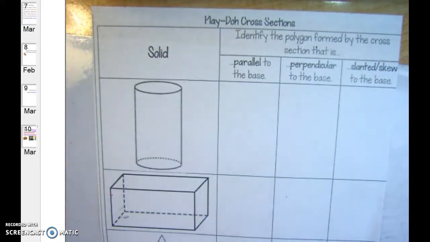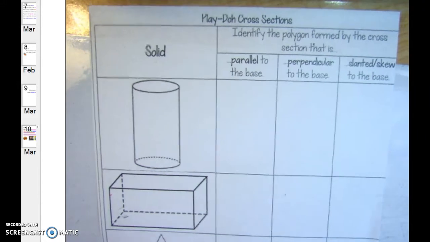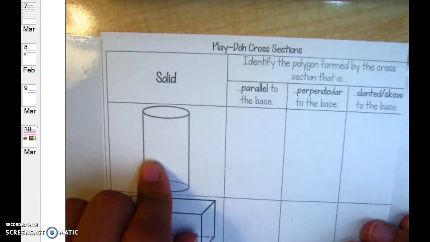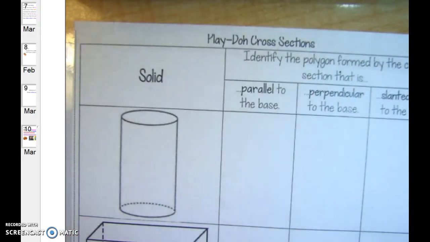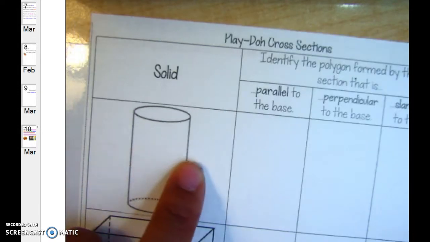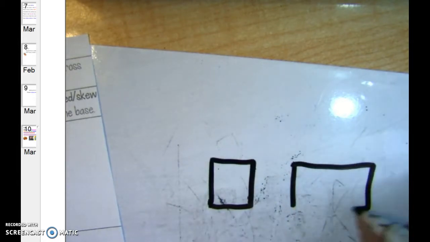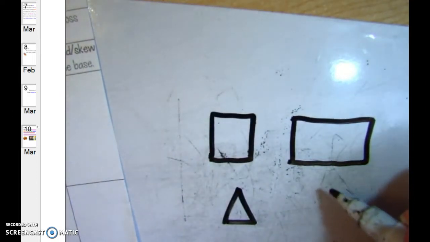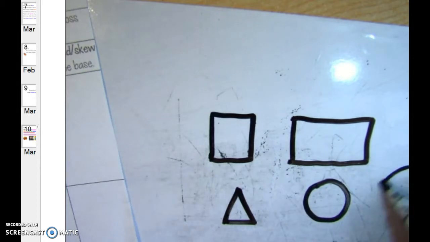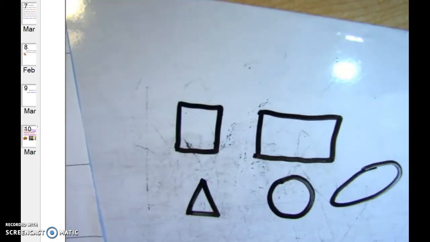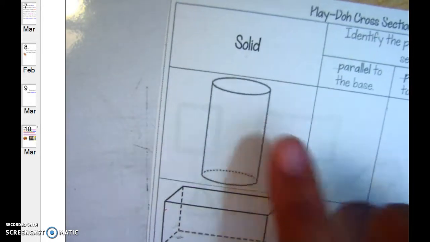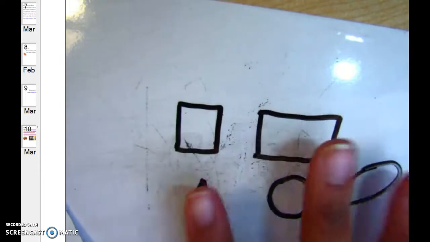So it's been a while since we talked about cross-section, so let's go back and review. For cross-section, you have a solid 3D object, and you want to see what polygon, what 2D shape is made when you slice through different parts. So we know polygons, we could see a square, we could see a rectangle, we could see a triangle, and all different types of triangles we know. Now, a circle's not a polygon, but we could see that. We could see an ellipse. So it just depends how we cut these 3D objects, and we want to know, when we cut it different ways, what 2D shapes do you see?